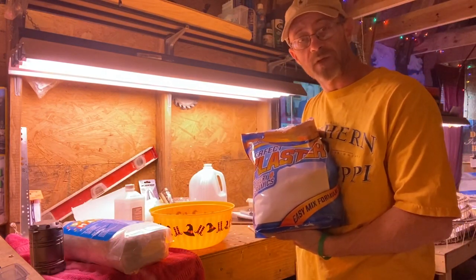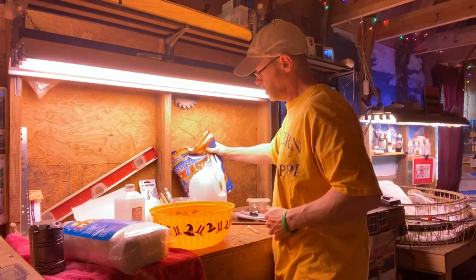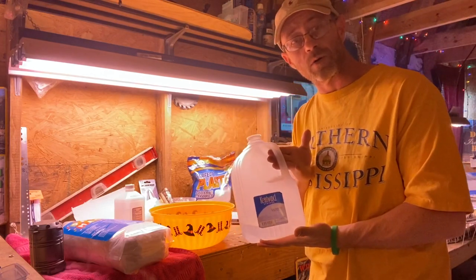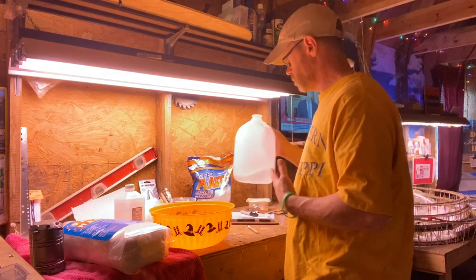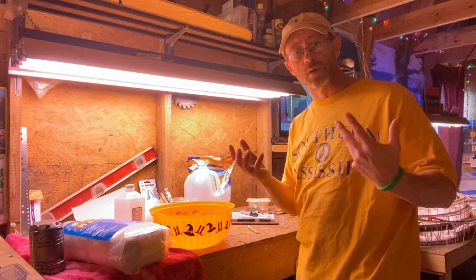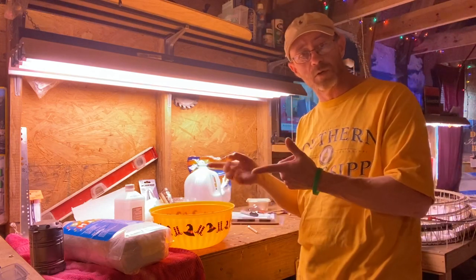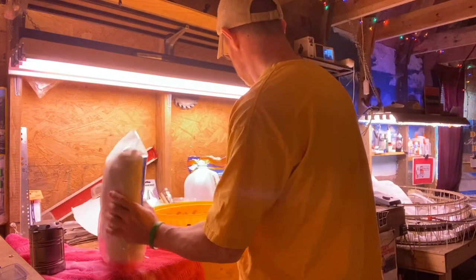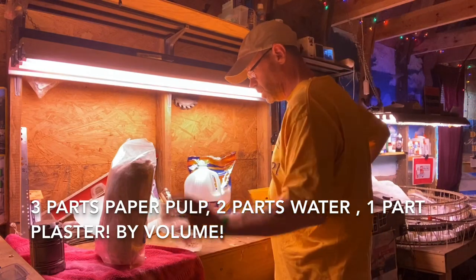to 1 part plaster, and I'm going to add water till I get the texture that I'm happy with. So one of the most important things, really the only thing that you can really do here to mess up, is add too much water too quickly if you get your ratio right in the beginning. And so what I'm going to do is I'm just going to use a container.